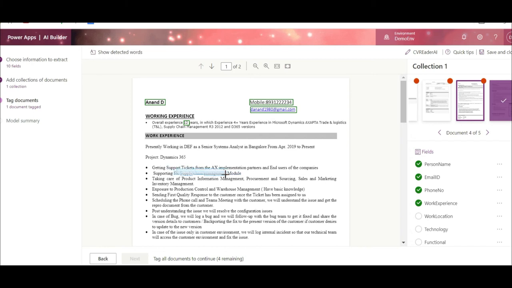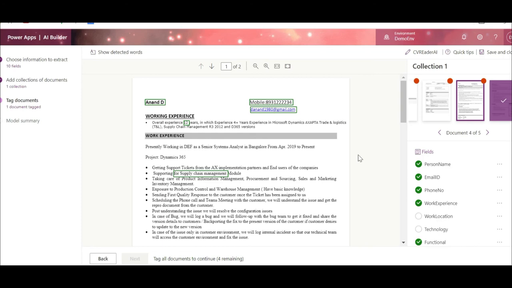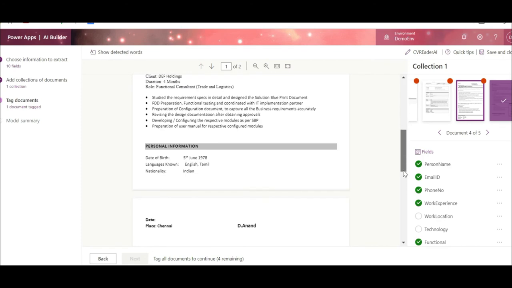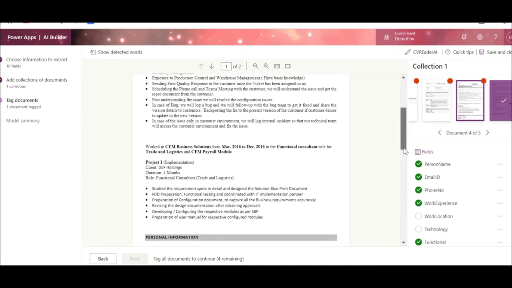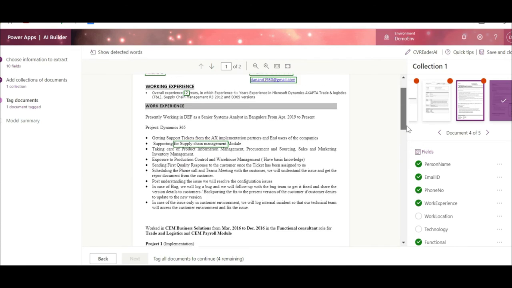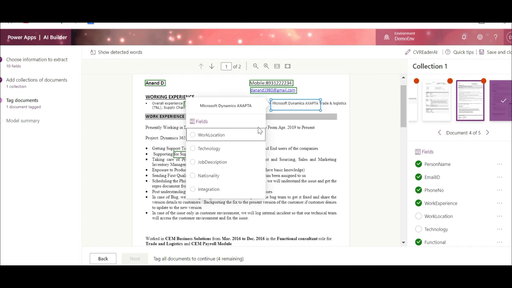Maybe I'll take this as functional. So we need technology. So I'll see if there is any specific definition for technology. Okay, we'll take this one, Microsoft Dynamics, accept as technology.